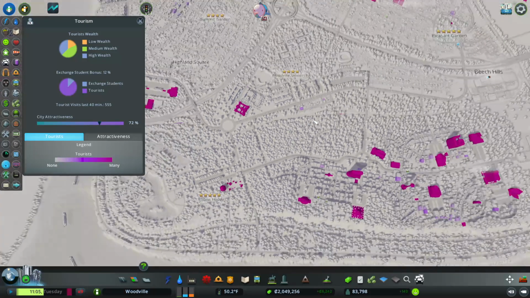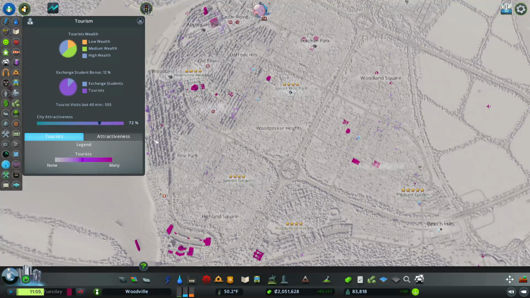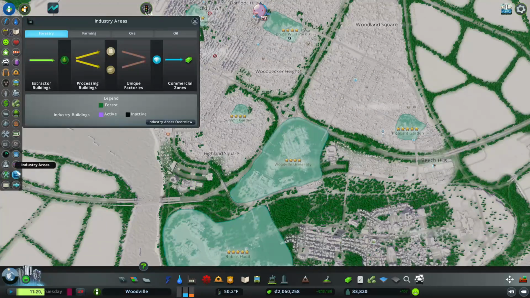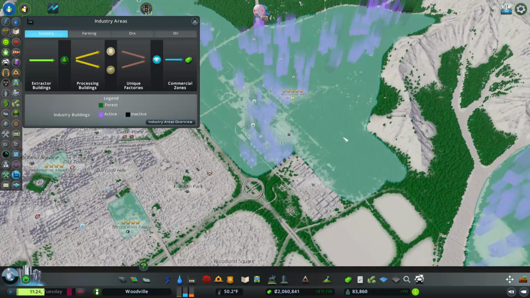That's good. City attractiveness is 72%. That's pretty high. That is pretty high. It's mainly tourists versus exchange students, and it's a mixture between high and medium wealth. Ooh, is Woodville quite fancy? We have no tours. Not really any park maintenance going on. Here's our industrial areas. These two bad boys.